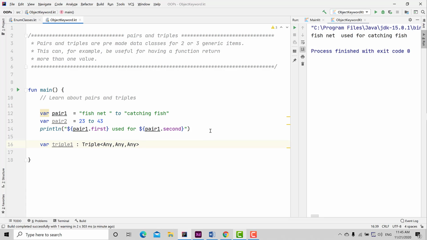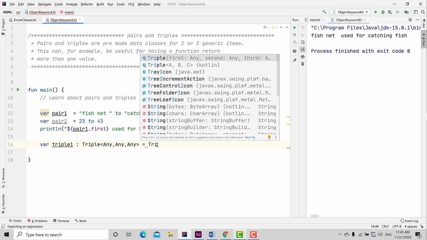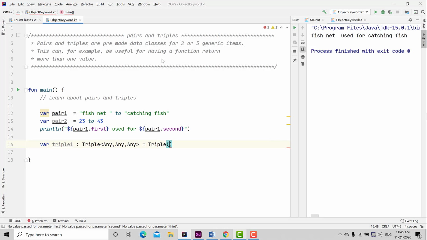And after that, with the pair I directly used this fish to catching fish. But in the triple you cannot do that. You have to store that like this. You have to use this constructor, Triple, first, second, like this. Without this constructor you cannot store triples like this.